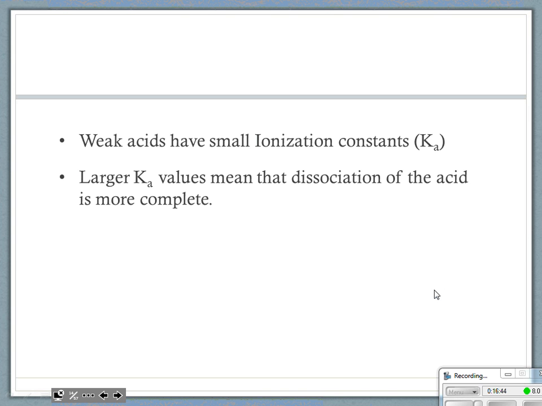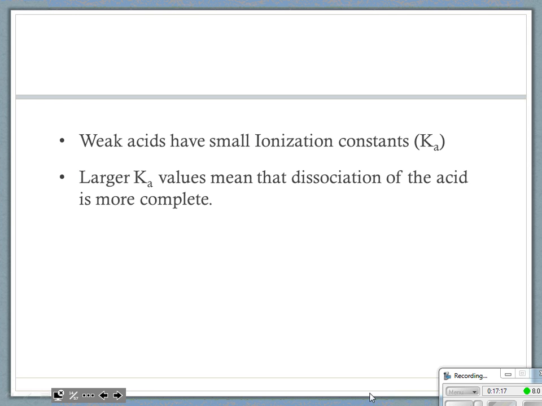So go ahead and get that. And when we talk about Kas, you're going to see these Ka values are very, very small. We're talking into the 10 to the thirds for some of the stronger ones. The weaker ones are 10 to the negative third. Some of the weaker ones are going to be into the 10 to the eighths.